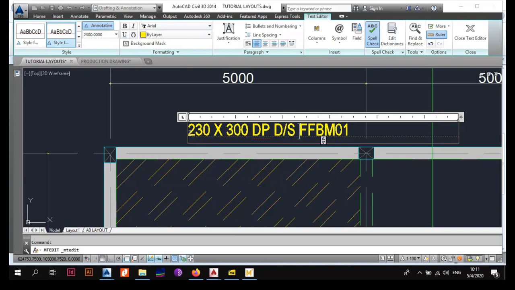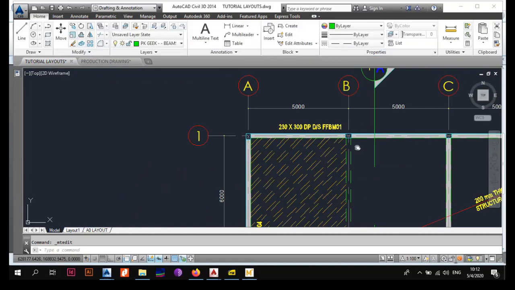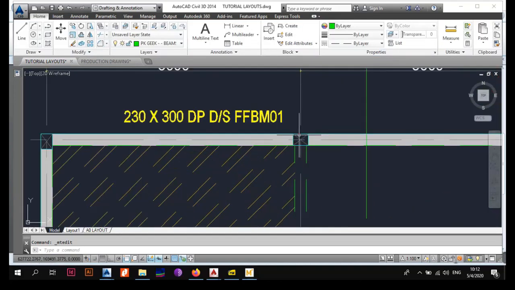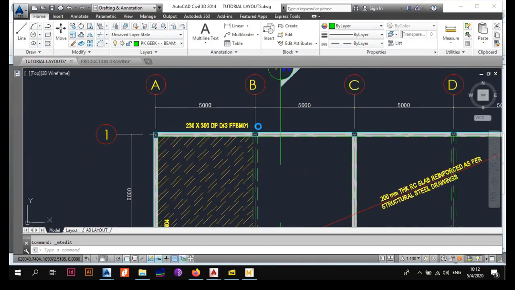A downstand beam is essentially a flanged beam, because when you're doing, let me just put a picture up for you so that you see what a flanged beam is. When you're doing a slab or frame structure, you want to cast your members monolithically. So you want to cast the beam monolithic with the slab. So part of the slab now provides the depth of your beam when it's flanged, whether it's a T beam or an L beam. If it's going to be in the exteriors, it's going to be an L beam. If it's going to be in the middle, it's going to be a T beam. We term those beams downstand beams. So the D/S stands for downstand beam.